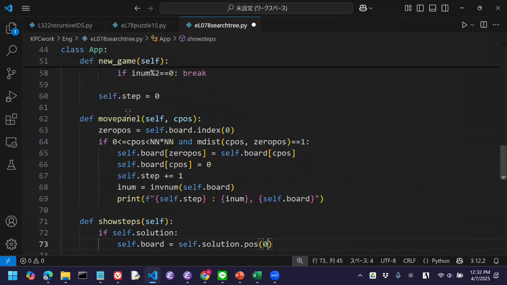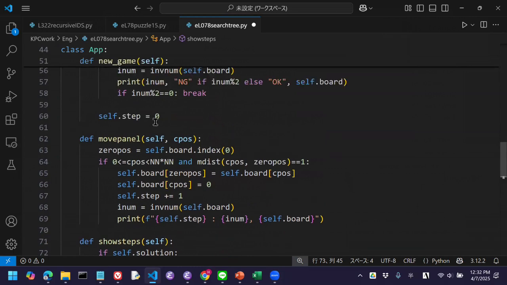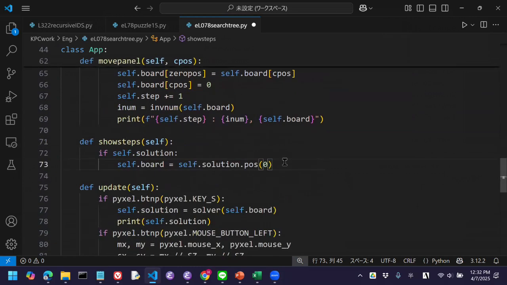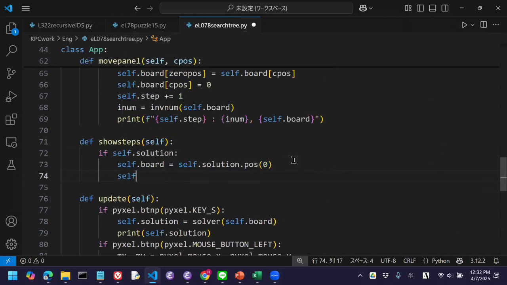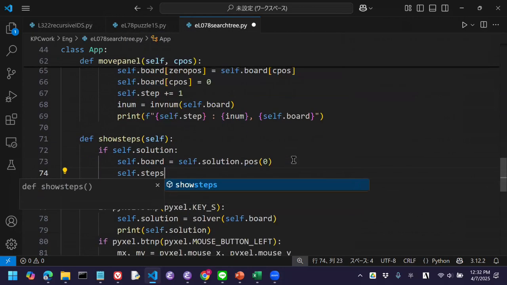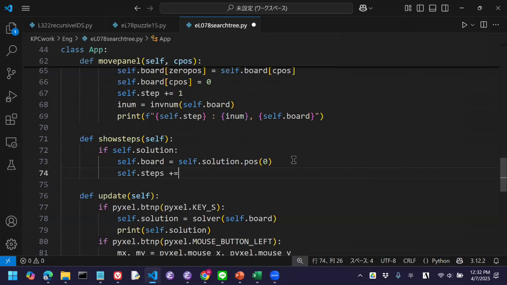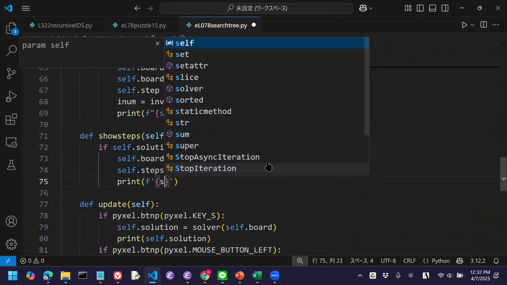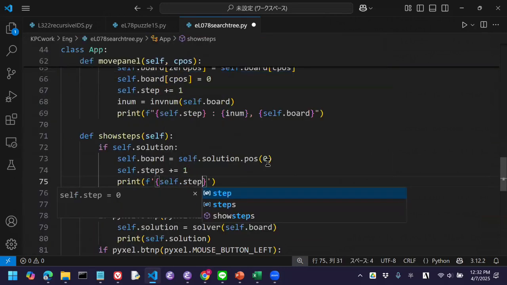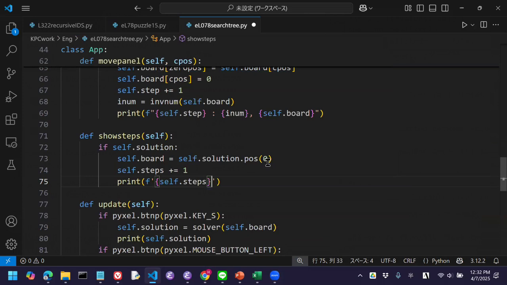And then maybe we will increase self.steps by 1. And then maybe print something just to help us understand what's going on. So it's like self steps, colon.